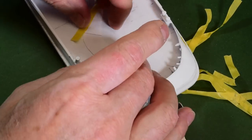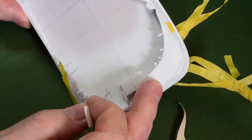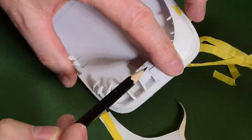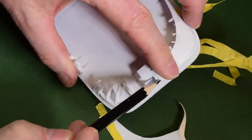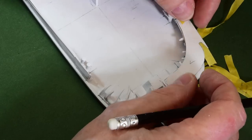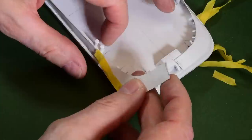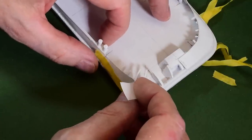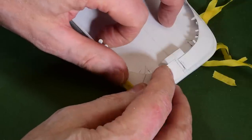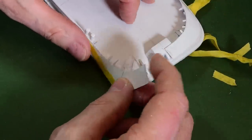And this was the paper template. And this, like, I rehearsed this with paper over and over again. Now I'm happy with the way it's laying down. And then I'll just trim that so it's center right here, okay? And then I flipped over this, like this was the piece that I used to cut it out with. And then I was very surprised that it was quite accurate when I came over to this side, which is why you need to get those parts, like mirror them and lay them up as close and accurately as you can.